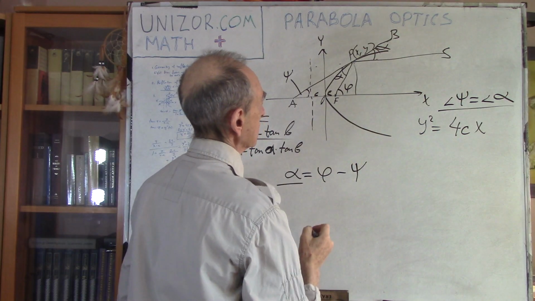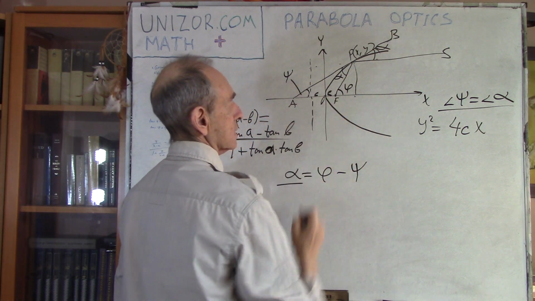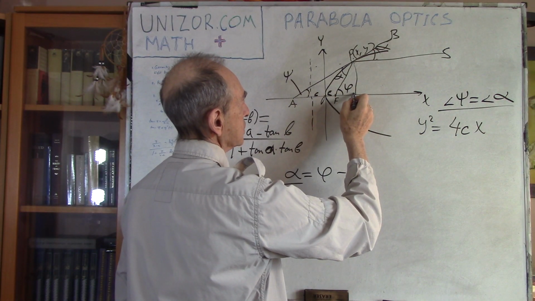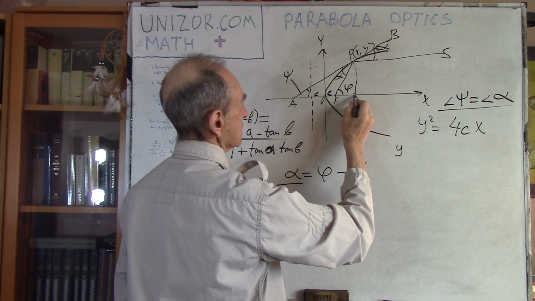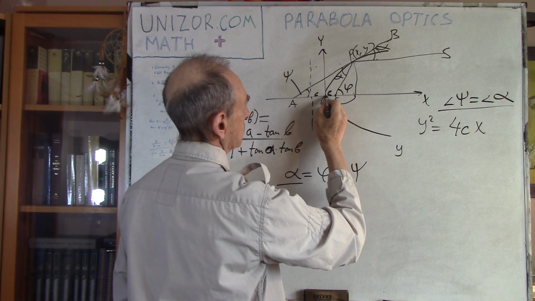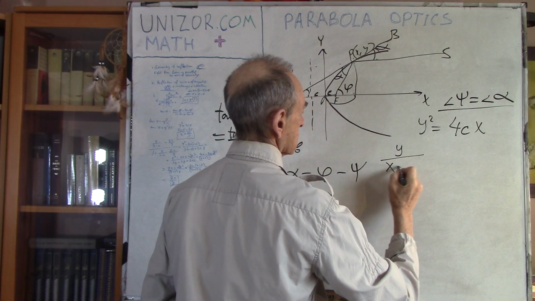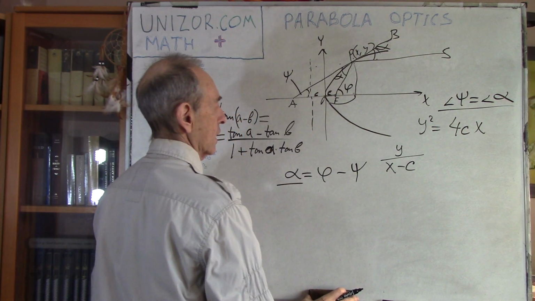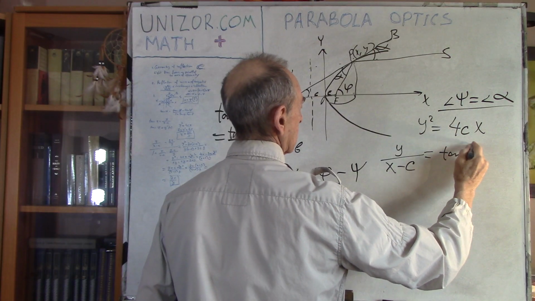If you put a perpendicular, it will be the length of this divided by the length of this. Now, the length of this is the ordinate of this point, which is y, and this is equal to abscissa minus c, so it will be x minus c, not s, sorry. Okay, and this is my tangent phi.